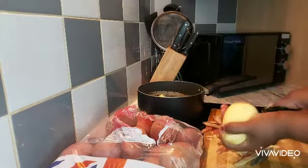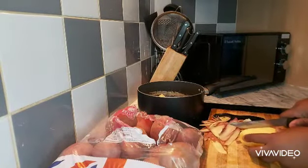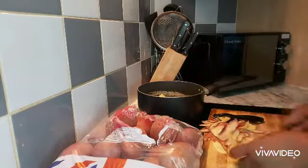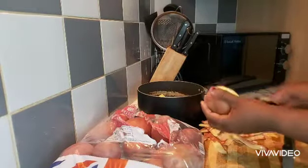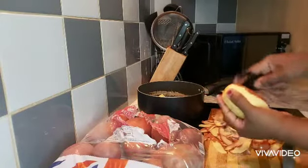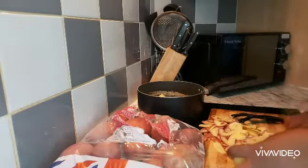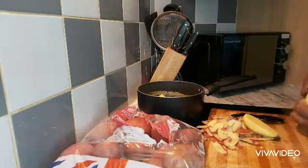This is how I do my potatoes for mash — I literally just peel the skin off, then slice in two, and cut into little cubes. There's nothing special to how I cut them because it's going to be mashed anyway. If they're similar in size they'll all boil at the same time, so you won't have some cooked and others undercooked. Similar sizes will make for a better cooking time and consistent texture when you mash.